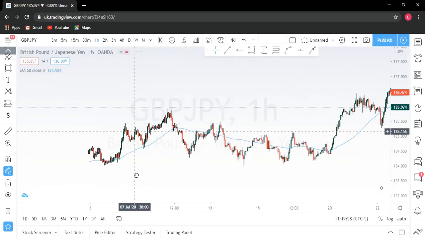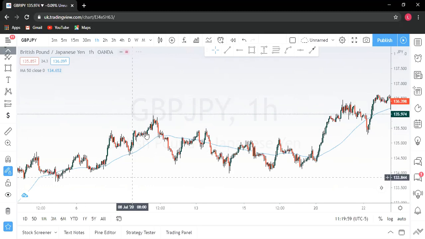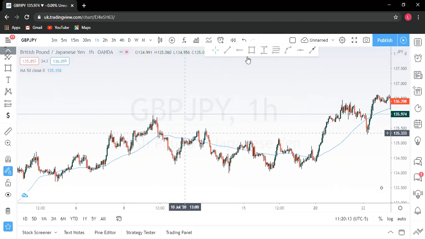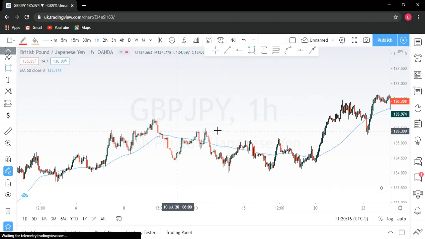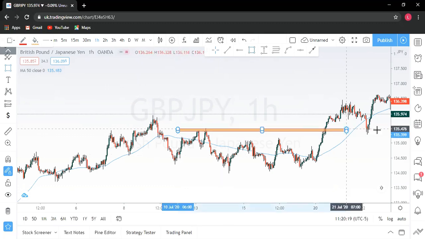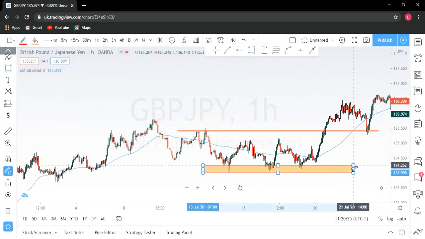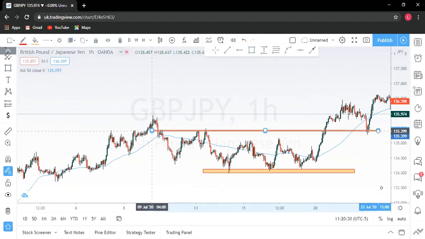I think this is one. But then it didn't get to this place very well. This is actually a resistance because the market has made 3 touches on it, and this is your support because the market has made 3 touches. So you understand? This is the first touch here. 1, 2, 3. So it is expected that whenever the market breaks it, it will come back for a retest.